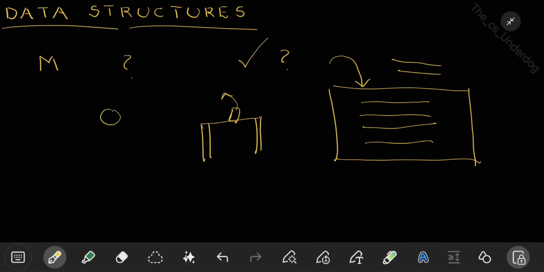Or let us say you are going out. If you are going out, will you keep your mobile phone in your backpack? No, because you know if you keep it inside your backpack, whenever you want to access your mobile phone, you will have to open the backpack and then take the mobile phone out. Instead, if you keep it in your pocket, it will be much easier for you to access whenever you want.